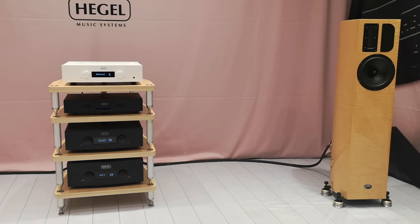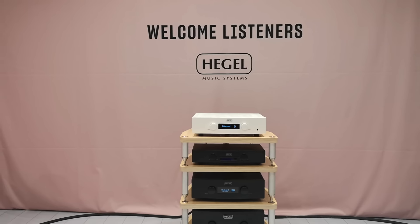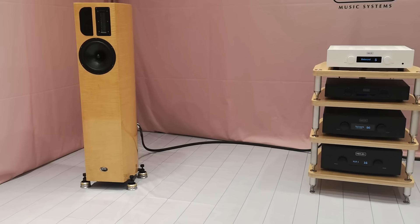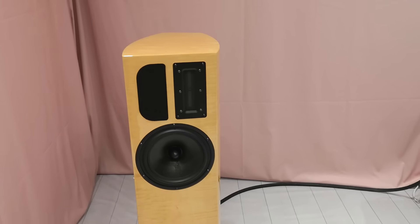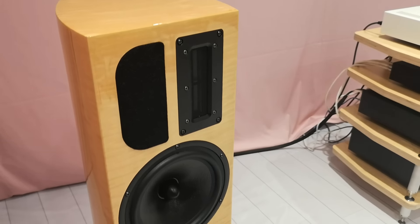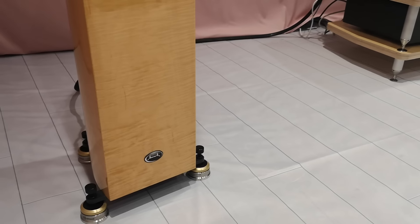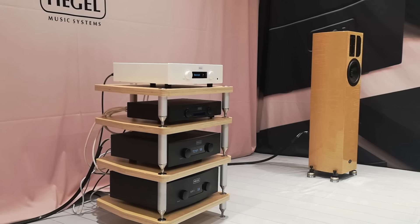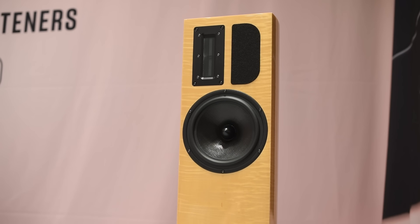Moving along is the highlight for Mr. Vintage — the speaker that caught his attention enough that he wanted to go back to the room to listen again before leaving. This is the $14,000 Canadian Apertura Edina — I think they're from France. That is actually the first speaker I heard when I got to the show and it is one of my favorites. The room really worked for these speakers and the bass was dynamic, round and controlled, despite there being no bass traps in the room. The speaker sounded really refined but not fatiguing. The mid-range is thick and full body. The combo was just spectacular because of how well it controlled the woofers — easily top three speakers I heard at the show.